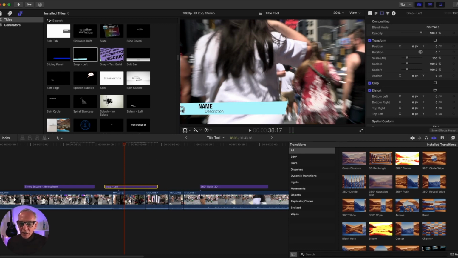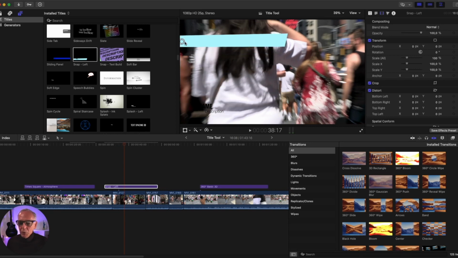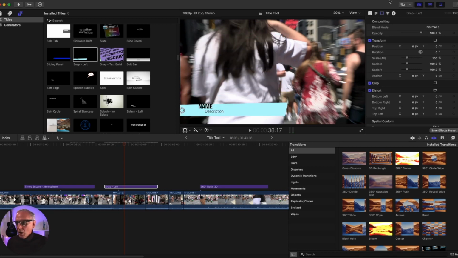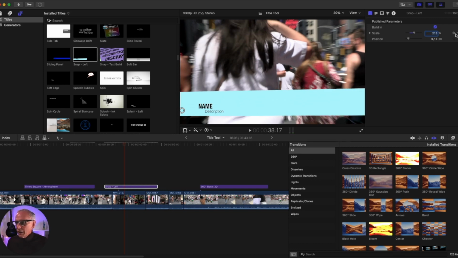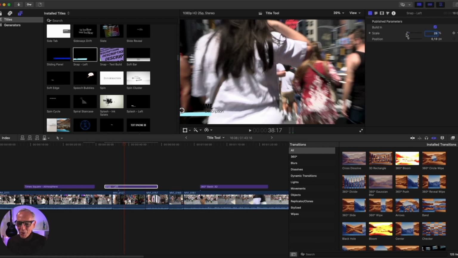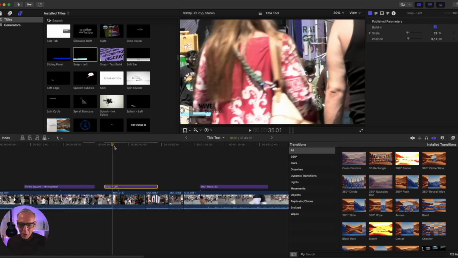If I highlight this title, I see maybe I want it up here or here, so I can move it up or down. If I go to the text menu, there's a scale there, so I can make the bar bigger and smaller. And again, I have a keyframe here. We'll get into keyframes later, but let's say I want the bar to be small here. I'll put my playhead where I want it to start small.